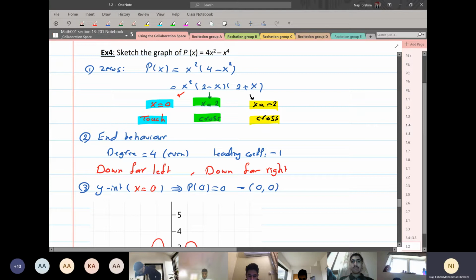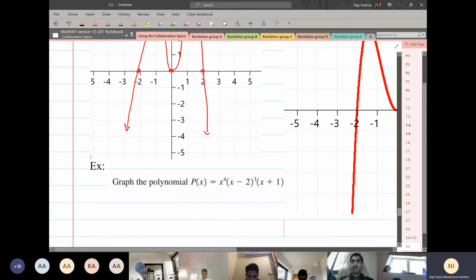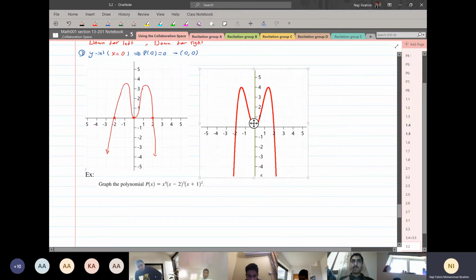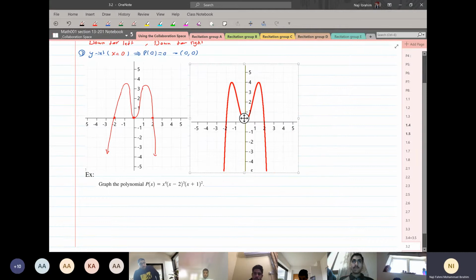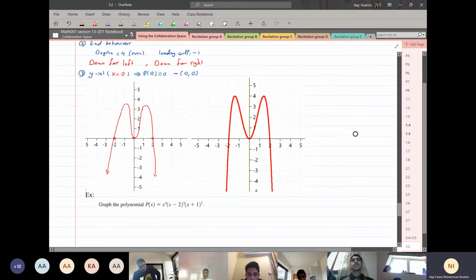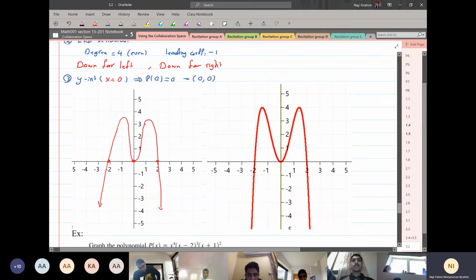This is our exact graph. I will just put it next to the graph that we have made, which is this one. Look at the exact graph and our graph. Are they alike? Yes, I think so. Yes, but of course, our graph is not so accurate.